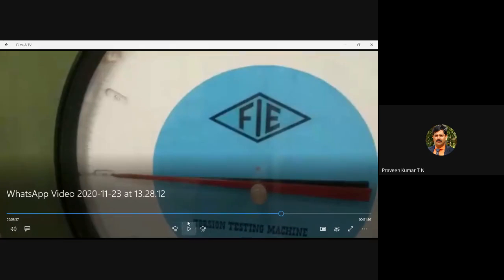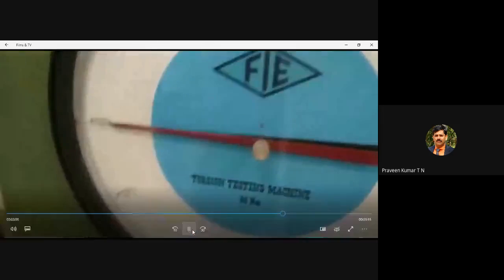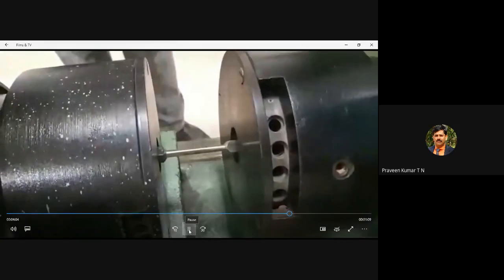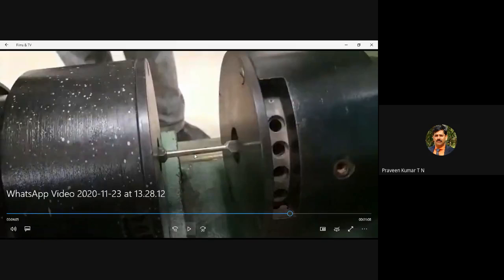Through the motor you are applying torsion load. Once it crosses the rigidity modulus or torsion strength, the specimen... Don't think that the specimen breaks, it rotates. The specimen is twisted. You have to remember, the specimen is going to twist. It is not like specimen rotation in the case of fatigue testing.